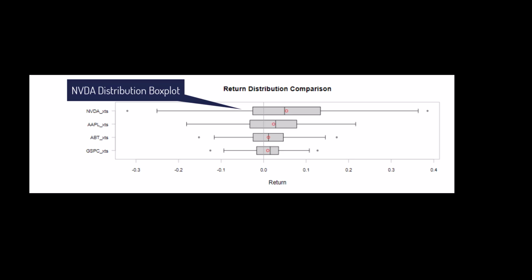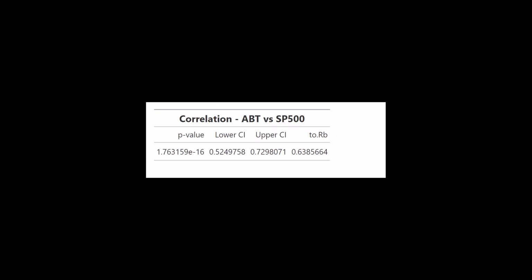The red dot in the middle of the box is the median value, and it represents the middle of the data points. The box itself represents the interquartile range, which is the spread between the 25th and 75th percentiles. The whiskers that extend out of the box are the minimum and maximum return values, except when outliers are present. The correlation metric shows how closely the returns of the asset are associated with the returns of the market. A value of 1 indicates a perfect positive correlation, meaning the asset moves in the same direction as the market. A 0 value means no correlation, and a -1 means perfect negative correlation.